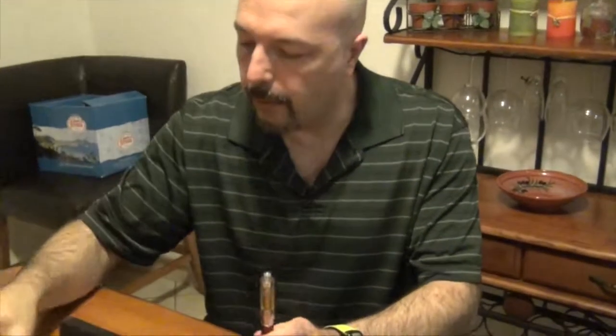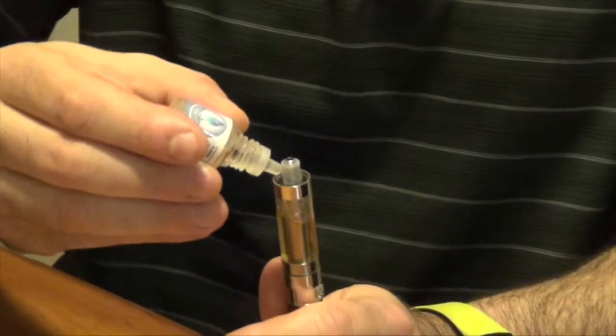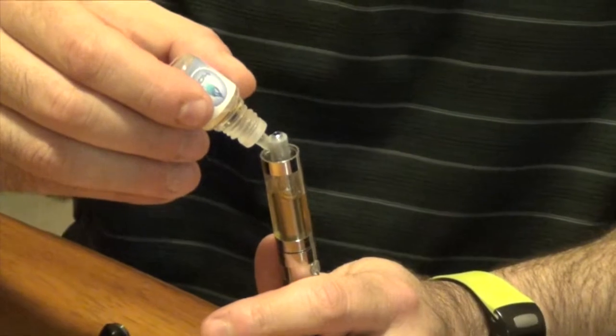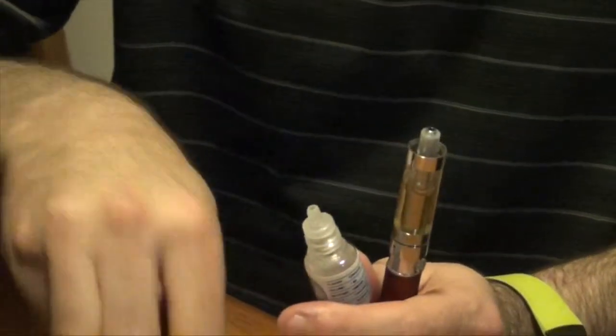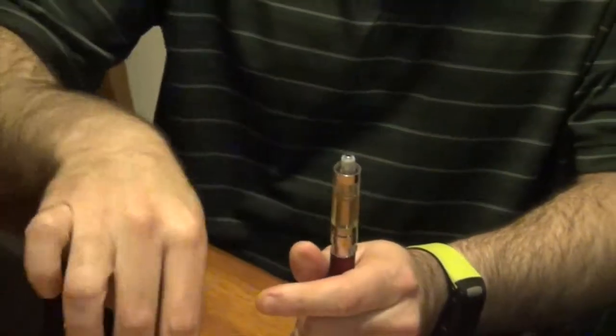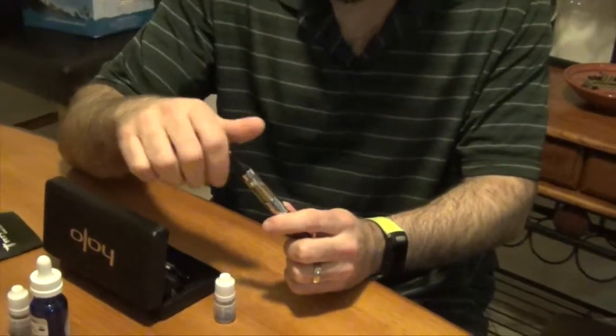What I don't like is how you fill it up. When you unscrew the mouthpiece, this tank is rather narrow. So if you're using, let's take for instance, one of their 7 milliliter e-liquid bottles that they give you, you can tell that the nozzle there is fairly thick. There's not much wiggle room between that nozzle and the inner tank. So there may be some spillage. You're going to want to use a different kind of e-liquid bottle, something with a little more of a narrow nose. That way you can get the e-liquid in without spilling it out. But other than that, I can't think of anything else that I don't like about this kit at all.